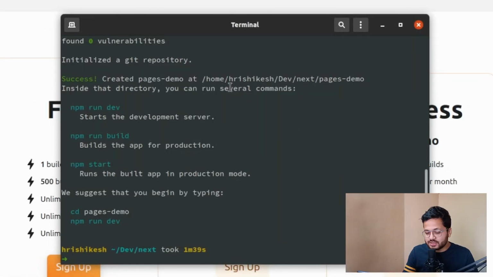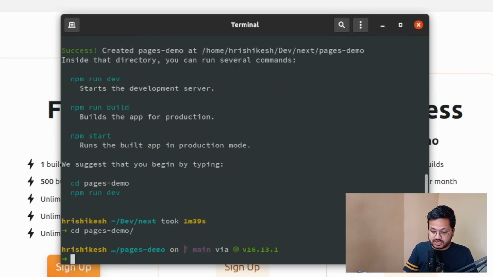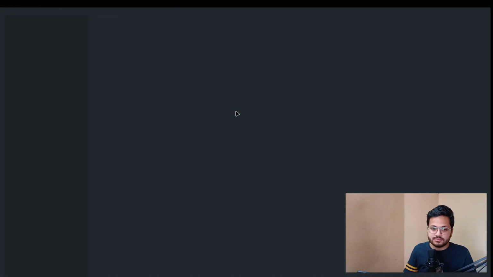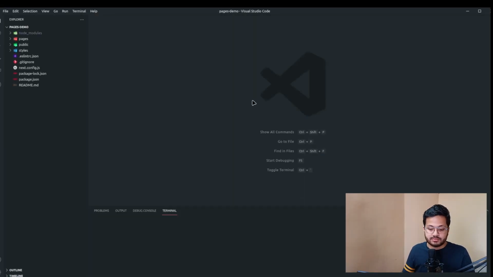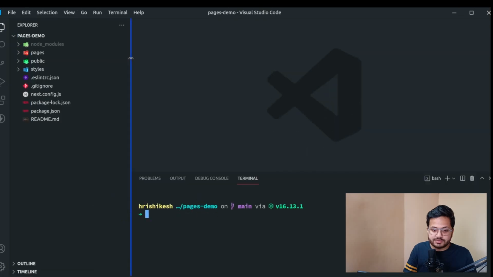Now our Next.js project is created. So go to the project and open it up in VS Code. Here you can see this is our Next.js app. Let's zoom in a little bit.